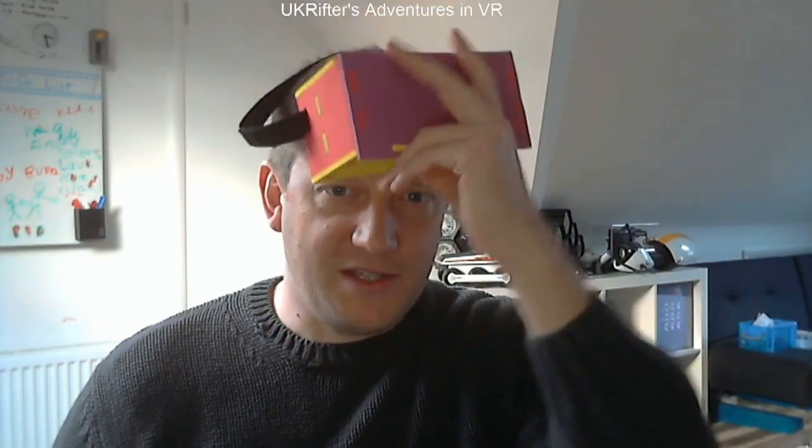The fact I have to put spacers in here straight away to make it work, immediately I thought, well, that's not going to work. I mean, that's going to throw the scale off if my phone is slightly too small. And of course it does. It's not consistent. And okay, if you're that magical person who somehow is exactly the right height, with exactly the right spacing of eyes, with exactly the right size phone, and exactly the right size face, which this basically locks onto comfortably, then lucky you. But I don't think that person really exists. And unfortunately, one of those inconsistencies is going to throw the experience a little bit. So there you go.